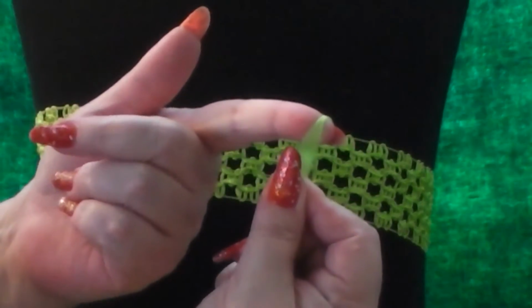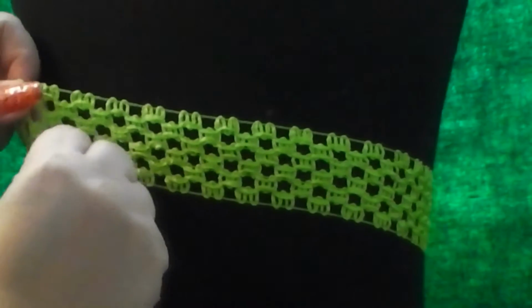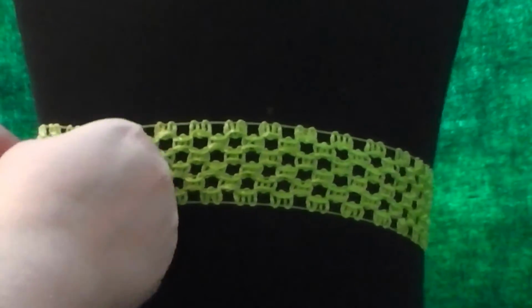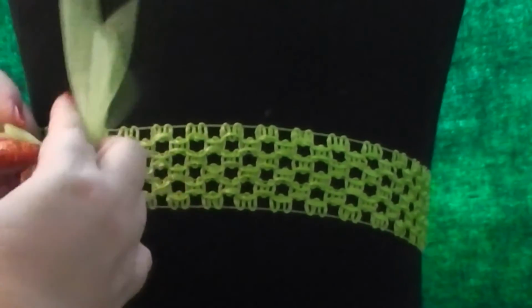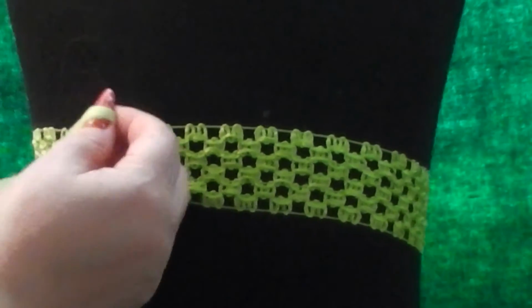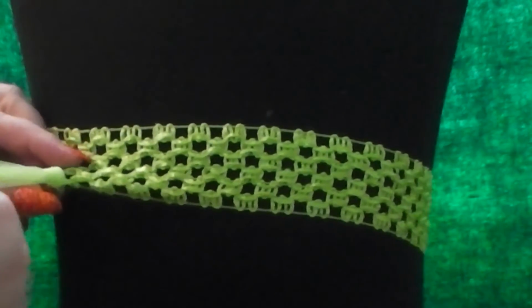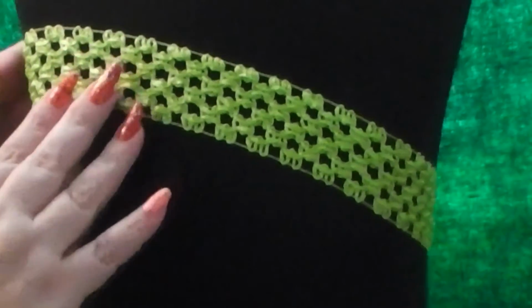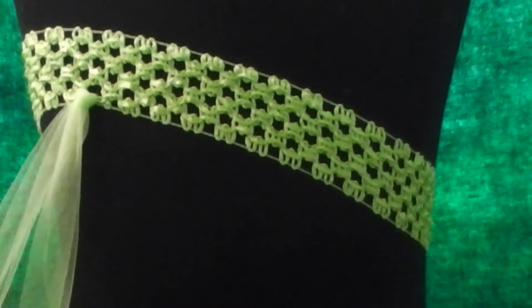Bring it together, make it as small as possible. Run it through the hole. Now remember, you don't have to tug down tightly. Just gently tug, okay? Because remember, every time that you add something to the crocheted hole, you're in essence stretching it just a bit, so you don't want to make it so tight that you make your holes really big.